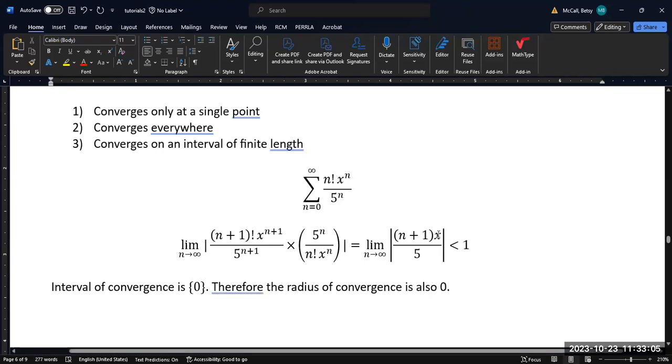And again, that's just because when x is 0, every expression in this sum is 0, 0 plus 0 plus 0 plus 0 forever. And adding up zeros, no matter how many of them, you still are going to end up with 0. But if x is any other value, then you're going to be adding up a finite value that's getting bigger every single time forever. And so it only converges at 0.